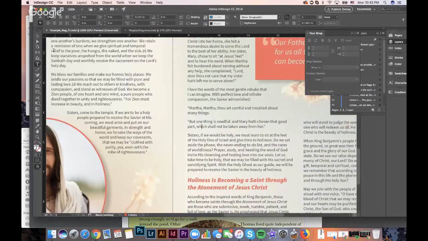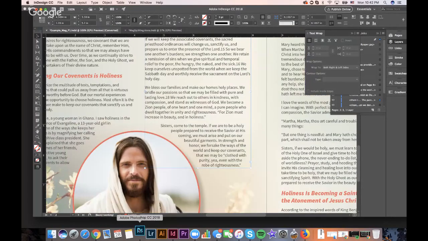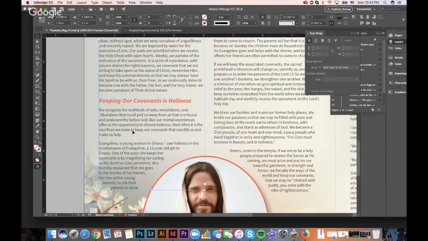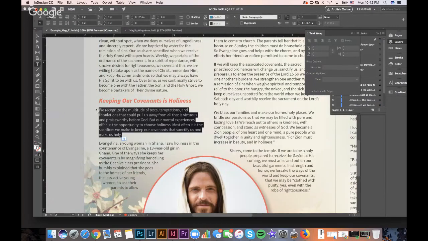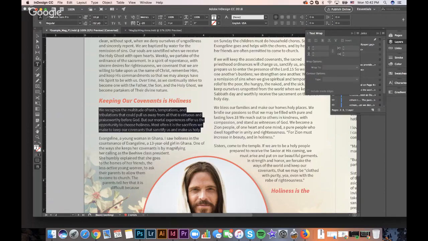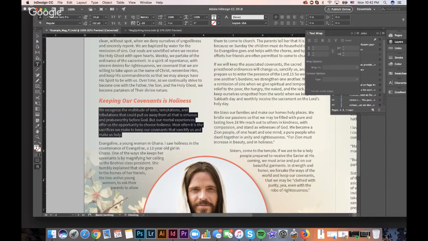Or the other option is you could highlight a paragraph. What I typically do is I kind of play around with the text and change the text so it works, but where you're working with an article, you can't really change the text. So I highlight the text, I go to my character palette up top, the A, and then I adjust the leading here.